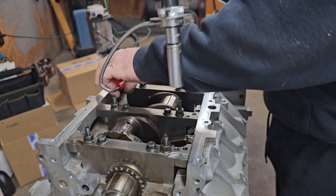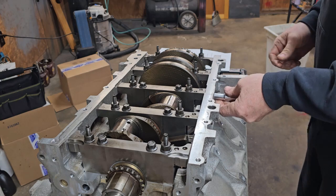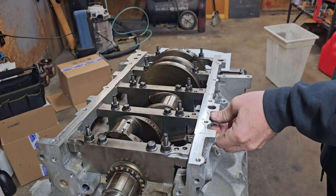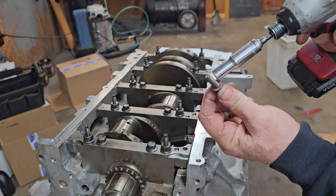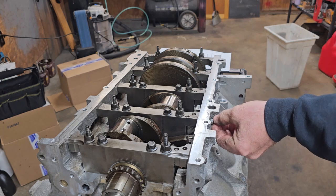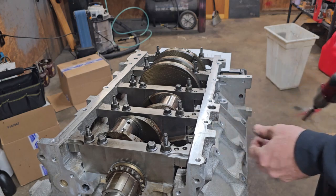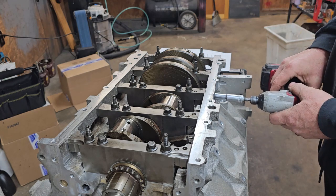And that's all of those. Now we can do all the outer ones to 18 foot-pounds. These would be the only bolts you might consider changing, because they do have a sealant around the head when they come from the factory, since they go through the side of the block. If you don't have some sealant under there, you can have an oil leak. That would be the only reason to change them. And you can always put some sealant under the head when you do final assembly.